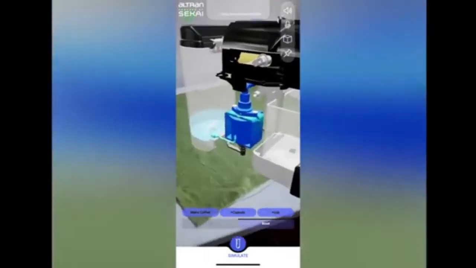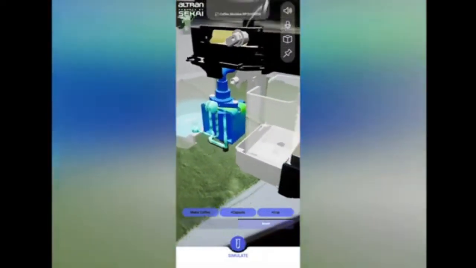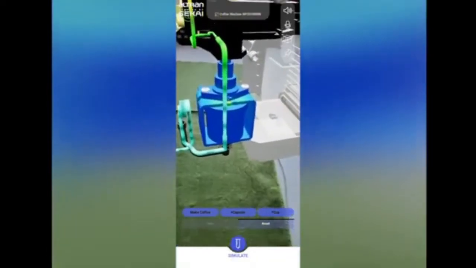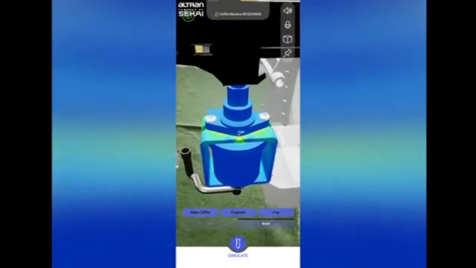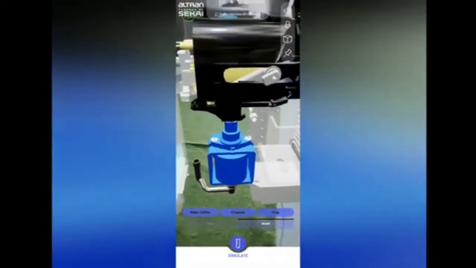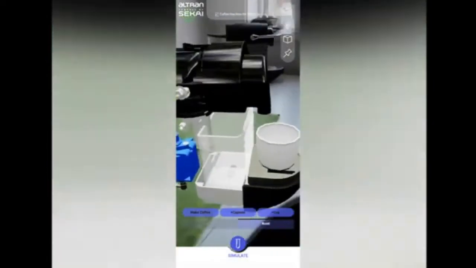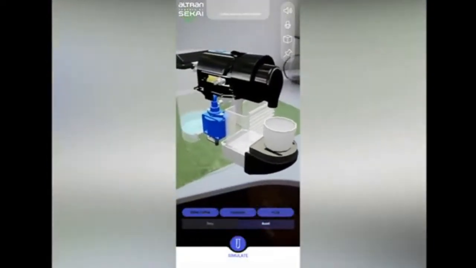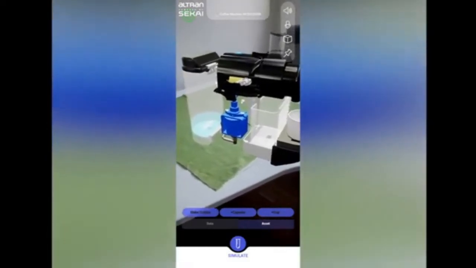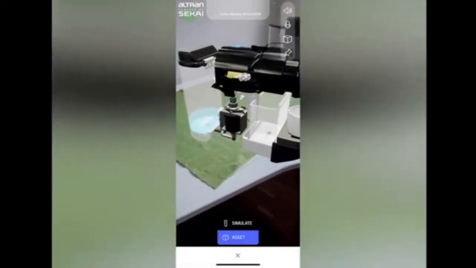So let's just show that again. And you can see as the coffee goes through it, you've seen the visualizations and the coffee over the top of it. You'll see that it gets red in places as the fluids go through. And then as it pumps up and the pump vibrates and gets stressed, and then it calms down, right? So that shows you, if you had a gas turbine or another critical asset, where the stresses are and these kinds of things. So these are a couple of different visualizations that we're showing on there.